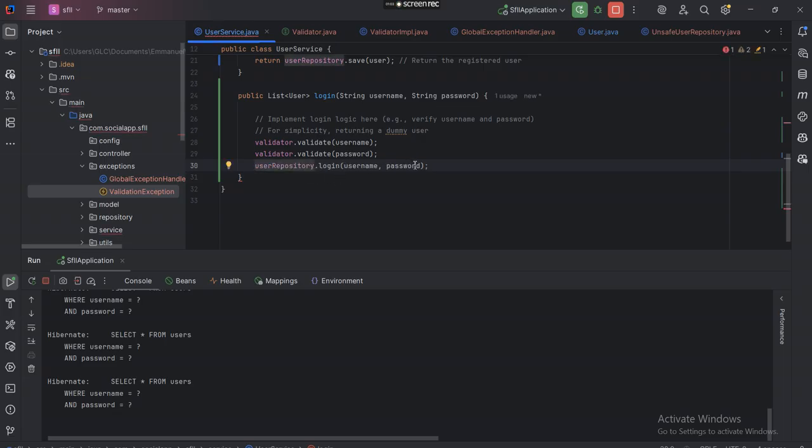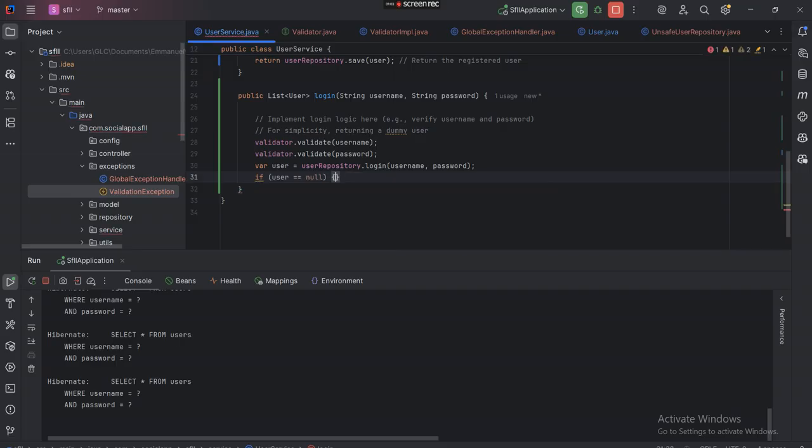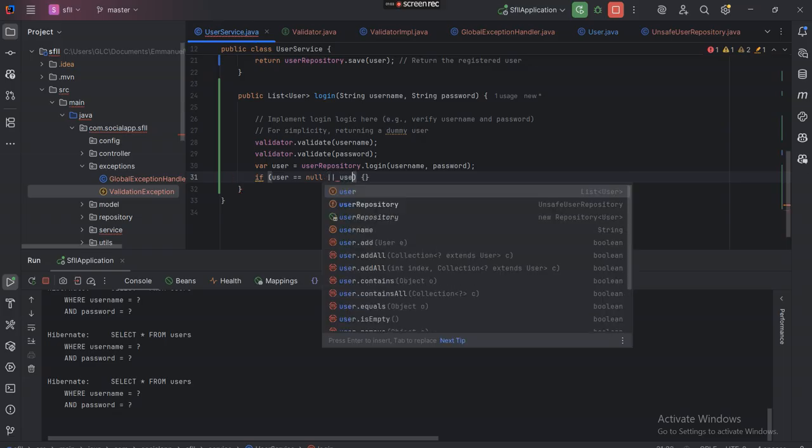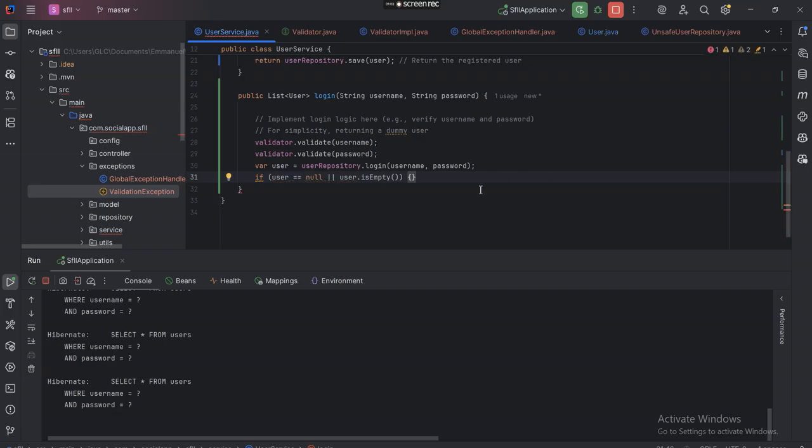we can do a var user equal to that, and we can check if user is equal to null, then we can throw another error.